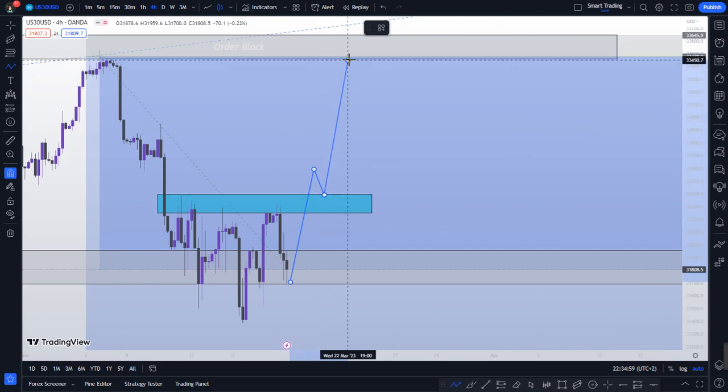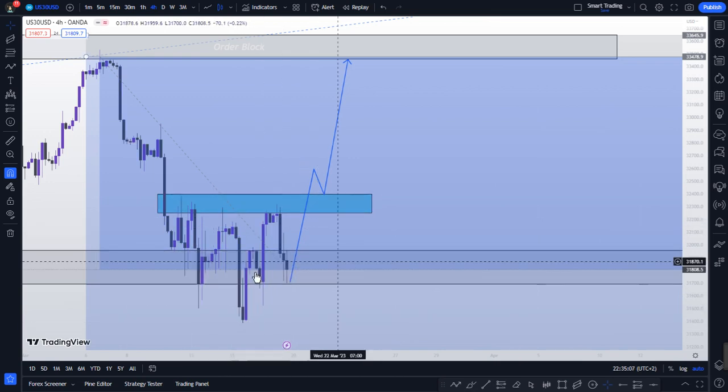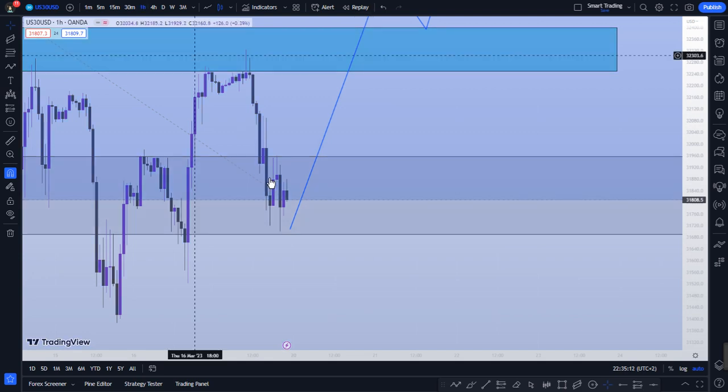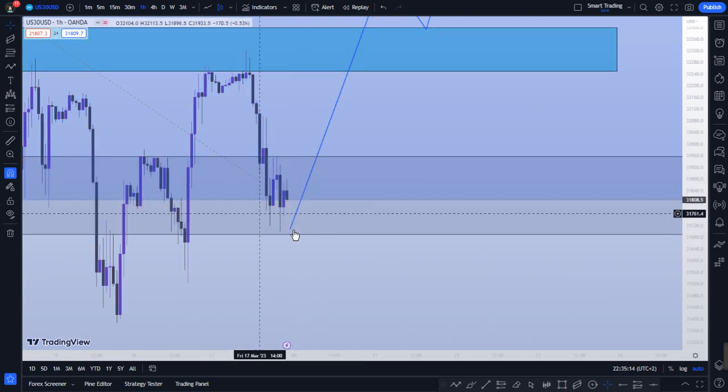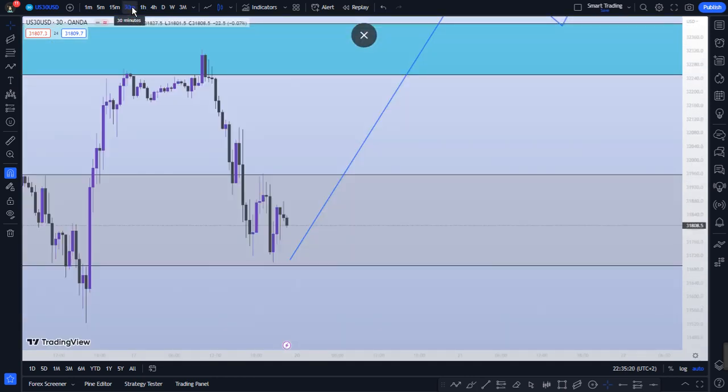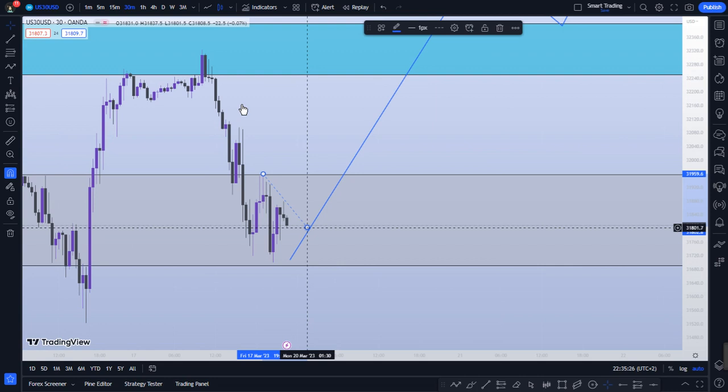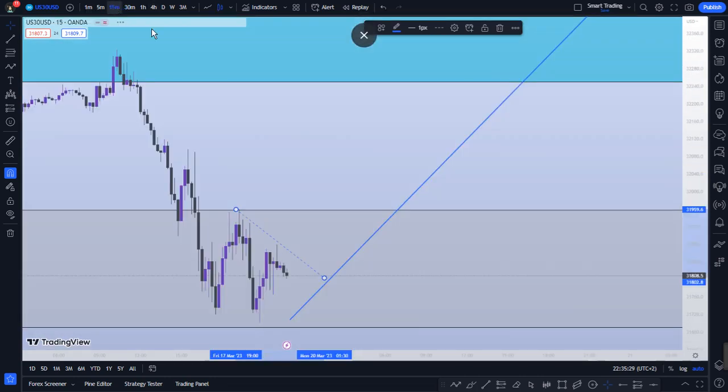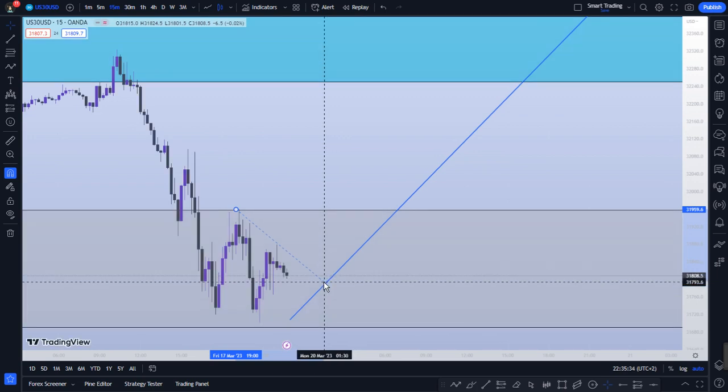Most traders fail in forex because they want to make money now. This is not a clear chart unless we dive lower. We need to see another pattern. You see, now it's a little bit of a W. We cannot jump lower than 30 minutes, guys. 30 minutes is our last. If you go on 15 minutes, the only thing we are going to look at is the candles. You're not going to take analysis on 15 minutes.